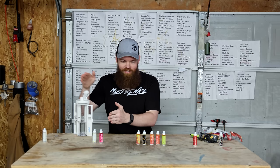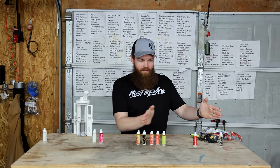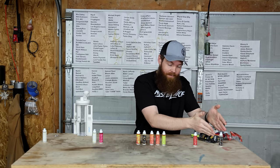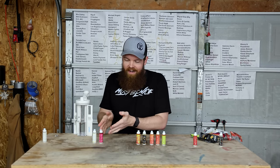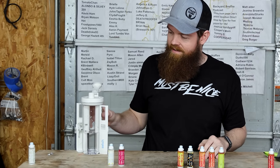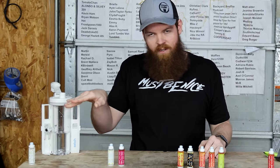So this is to scale how much I like each flavor. Anything in here is good. This is great. This is amazing. These are kind of eh. I probably wouldn't even mess with that one.